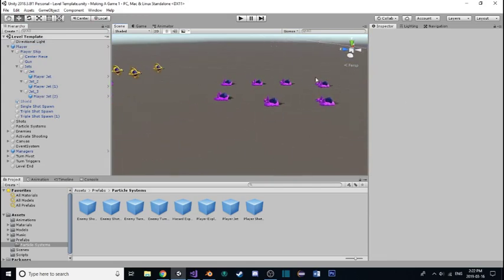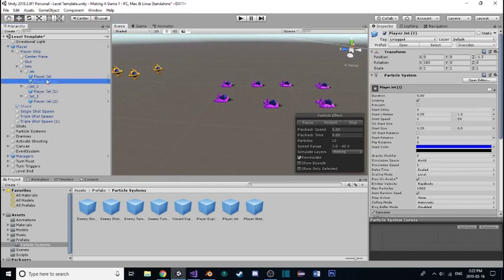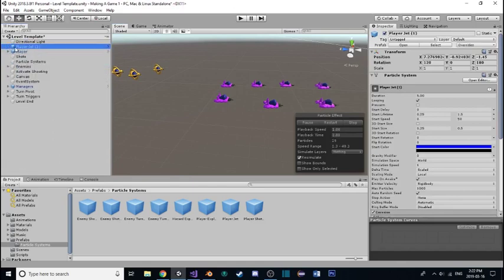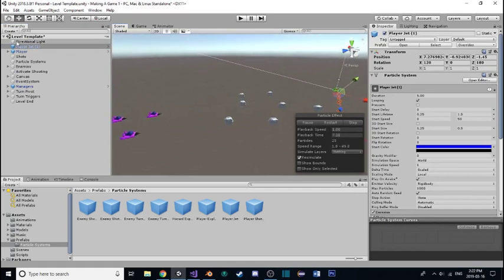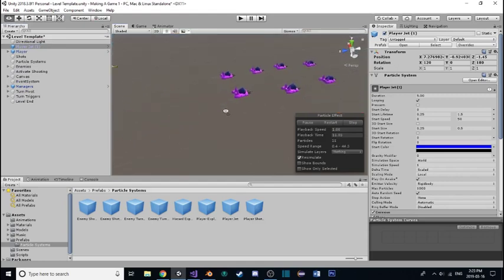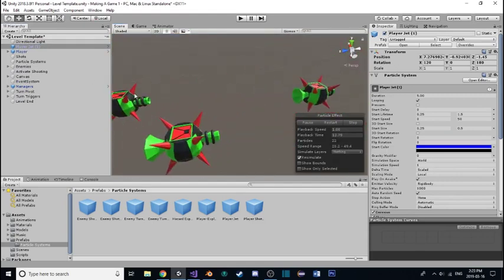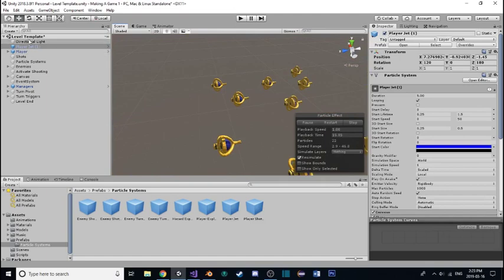Cool, so now we want to do the same for the enemies, which should be pretty easy. I'm going to duplicate this, bring it out. We'll turn this into... I don't think our asteroids will have any particle system. We'll just have our enemies out of these big jet things that they have behind them. So we'll now turn this into enemy turn jet.